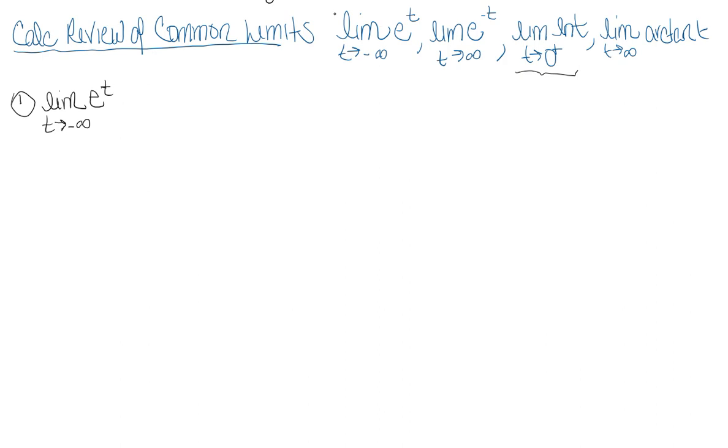So let's look at the first one, the limit of e to the t as t goes to negative infinity. I'm going to show you how to think about this in two ways. The first way, if you know the graph, is probably the easiest way, but I also want you to be able to just use critical thinking skills to do it. So if we were to graph e to the t, what would that look like? We all should be familiar with this graph. It looks like that. And we know that it's asymptotic to the x-axis, which is y equals 0.